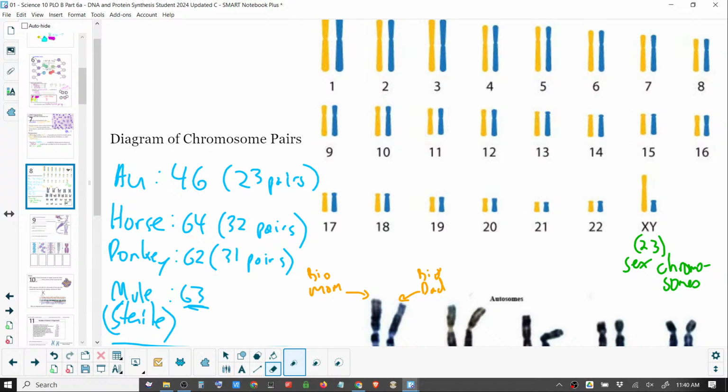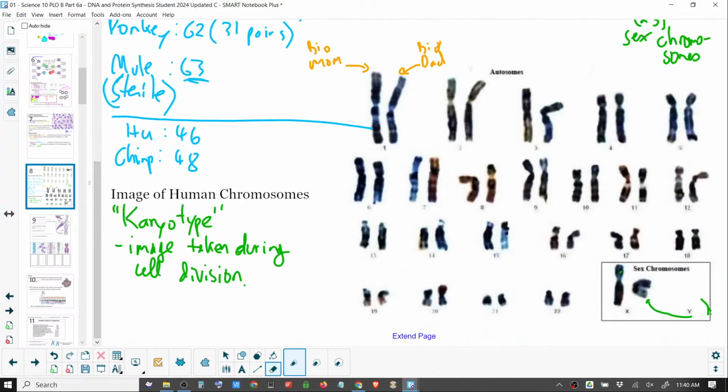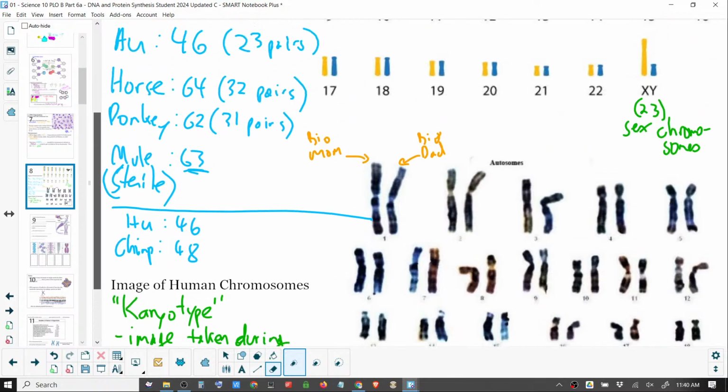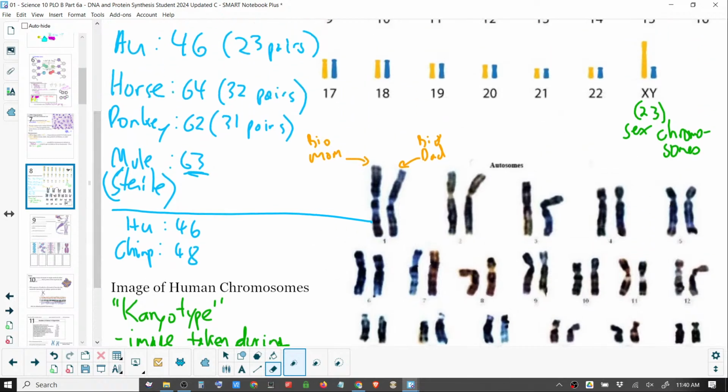Yes? So if a mule had offspring with 65 chromosomes, would it make a horse? 65? Yeah. A horse is 64. Yeah, but 63 and 65. Oh, would that not make 64, which is a horse? Oh, 64 plus extra. But remember, a lot of those genes also came from the donkey. Like half the genes in the mule are not horse genes. So it's not just the number of chromosomes, it's which genes you have.